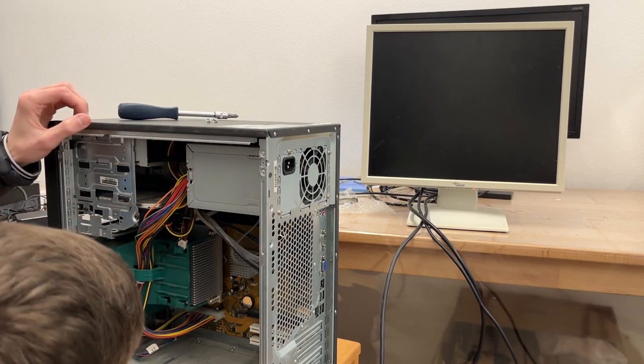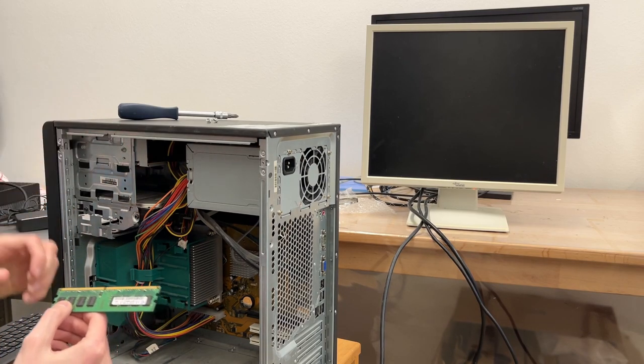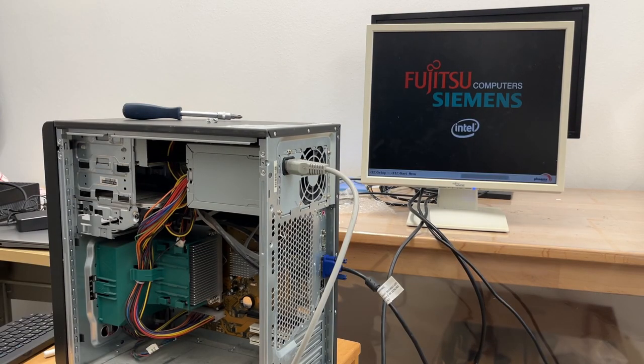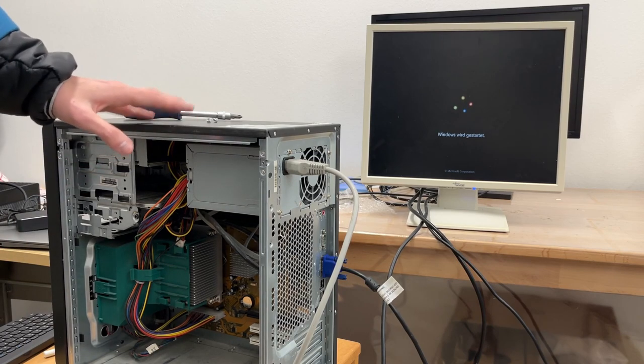2 GB RAM stick, which I hope it just fell out for whatever reason. Like somebody was funny and put it out. At least it's still here. So I'm gonna put it back where it came from. That one works as well. These things are really unkillable, huh? They lived through the hard life of being a school computer. I mean, pens thrown inside them and stuff, and still works fine. So there you go.